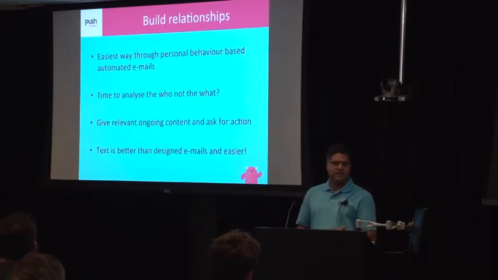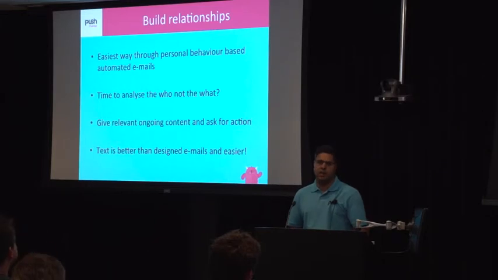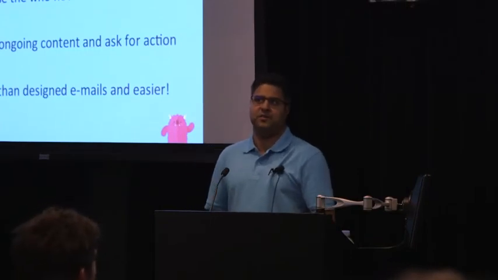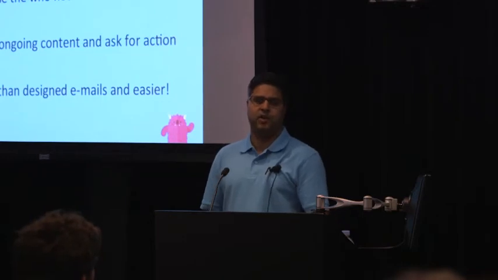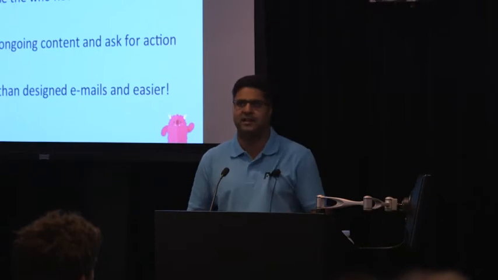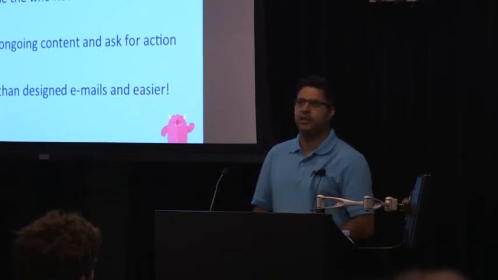If you're going to get their email address through overlays, then you need to make sure you've got a system to build a relationship with them. I know some of the guys in here have some long autoresponder campaigns, which I'd encourage everyone to do. The easiest way is through personal behavior, through automated emails. So if people are reading different content or clicking on different links, start sending them different content, not the same 10 emails that you might have in place.